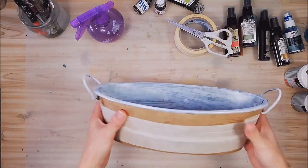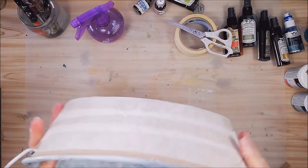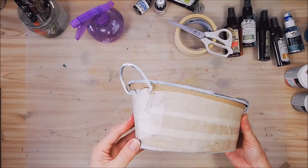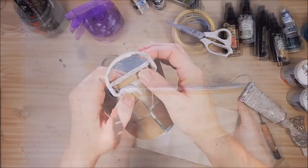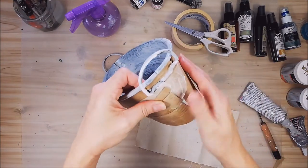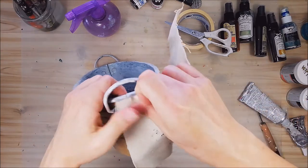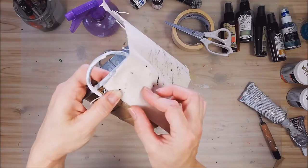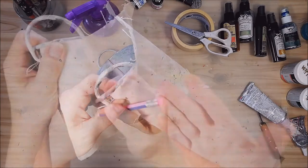Okay, so now I have glued everything down. I have put some construction tape to keep the cardboard in place until it dries completely. Because the joints do not look the way I wanted them exactly, I will take a piece of canvas and glue it here so it will look much better.